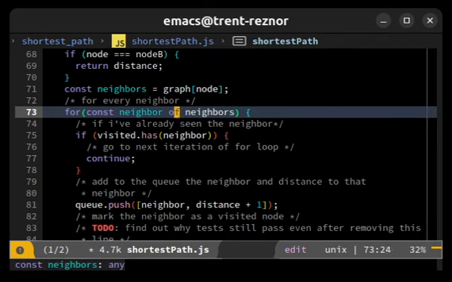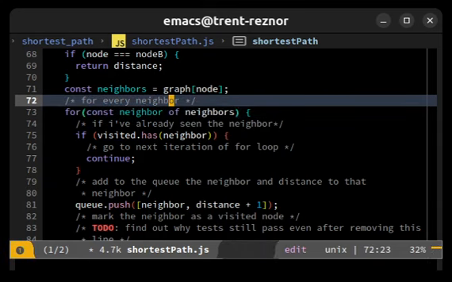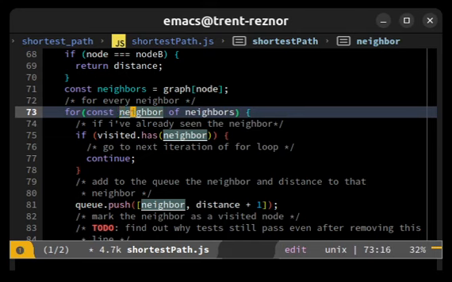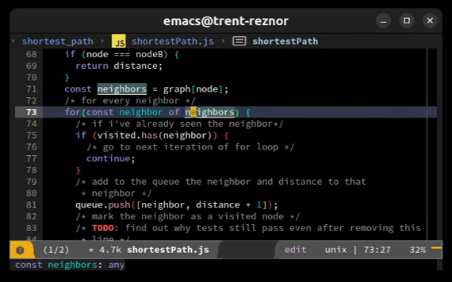Anyway, "of" gives me elements of whatever this collection is. So I remember, as opposed to in here, for every neighbor, I want every element of some collection of elements, or for every item of a collection of items. And not "in". "In" does something different.